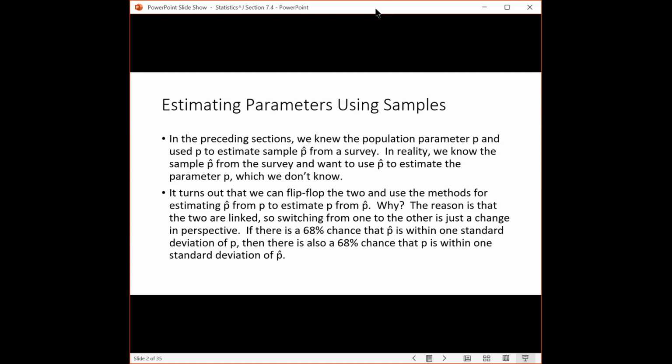When you say that person B is 8 units away from person A, you're making A the center. And then if you say that person A is 8 units away from person B, you're making B the center. And so that's exactly what we're going to do in this section. We're going from having one of the two be the center and talking about how far the other is away, to having the other one be the center and talking about how far the first one is away.